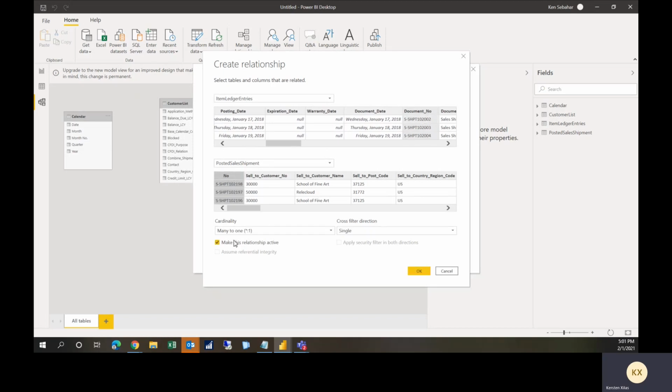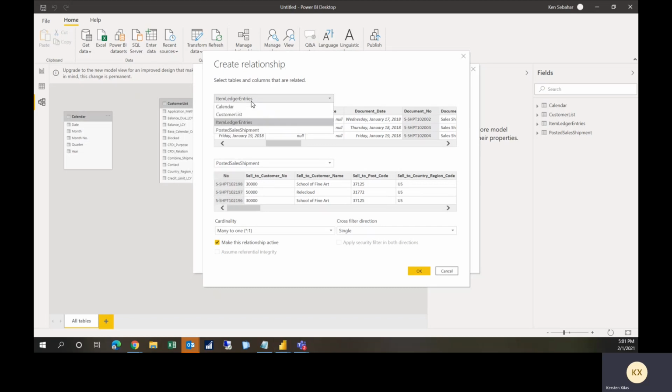And as you can see, I've created a many-to-one relationship, which basically means there's many records in this table that match this table. If you think about it, this is an item ledger entry, so every time there's an item transaction, it's going to be recorded. So if you purchase 5 umbrellas, and there were 5 different types of umbrellas, you might see 5 entries. Whereas the sales shipment, if it just went out in one invoice or one shipment, you're just going to see 1. So 1-to-many.